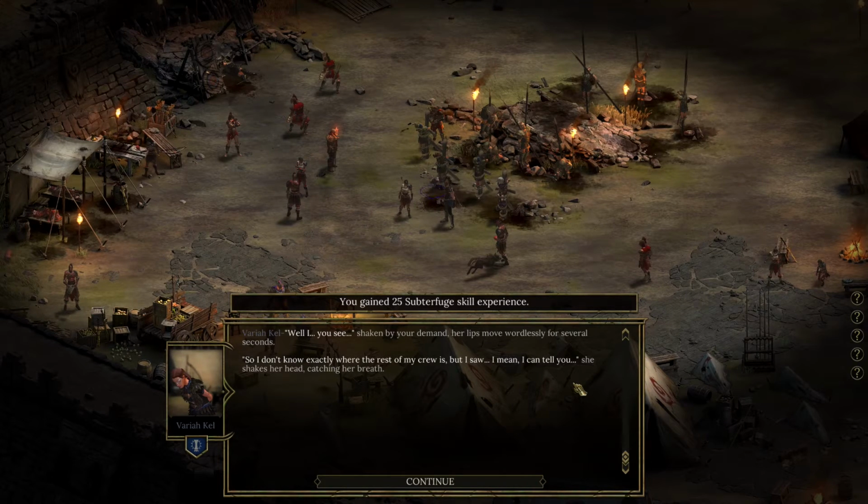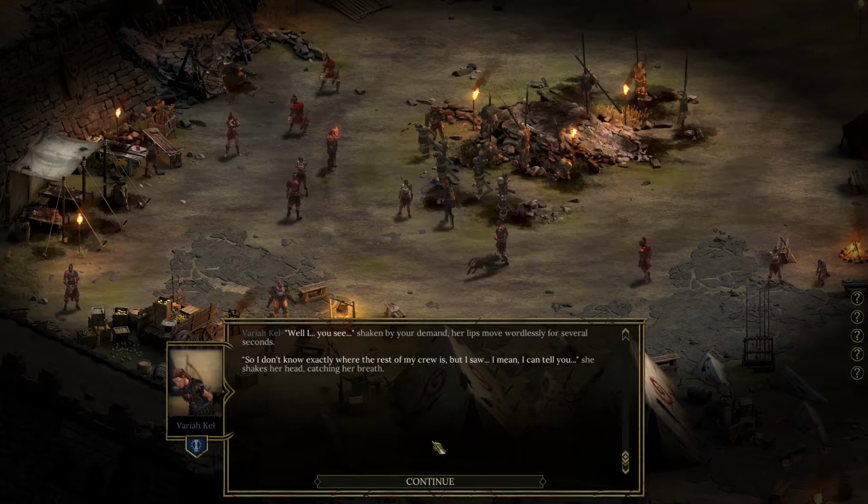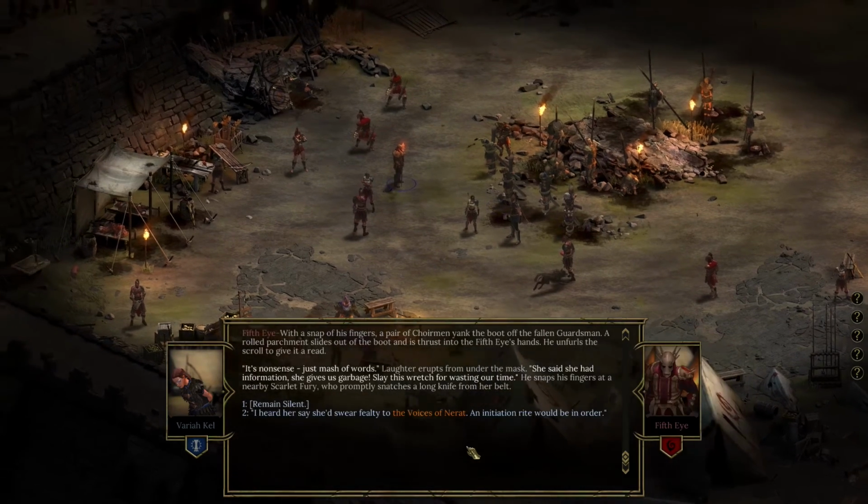Well, you see, shaken by your demand, her lips move wordlessly for several seconds. So I don't know exactly where the rest of the crew is, but I can tell you, she shakes her head, catching her breath. Search that one. She reaches up with her right leg and points with her foot, calling attention to a nearby pile of corpses. The tall dark one missing most of his face. Check his left boot. He was the literate one in our crew, he had the orders.